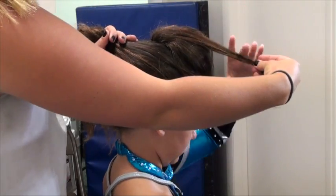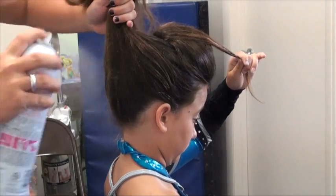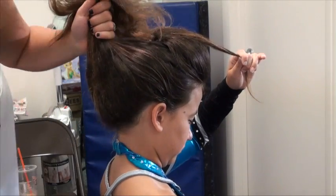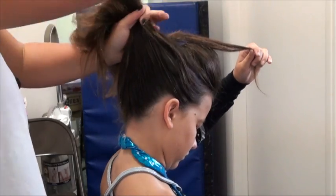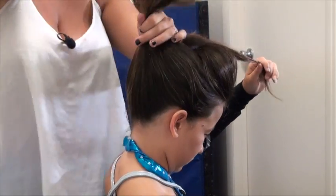Hold this for me right there. Put a little more. And if she has a lot of little hairs at the bottom of her neck, I would put some gel there, just to make sure that it stays. There's nothing flying down. And you can always use bobby pins to pin those up too.